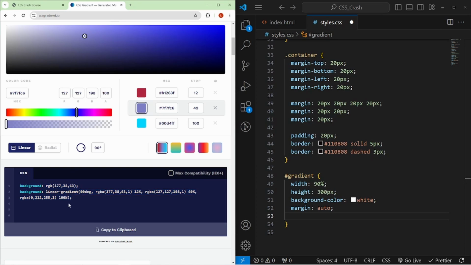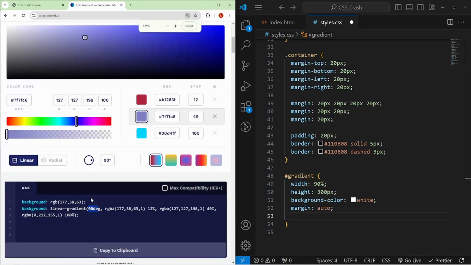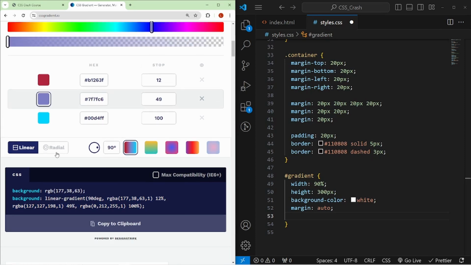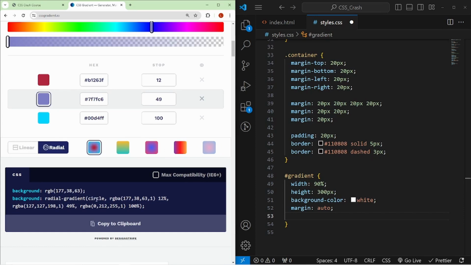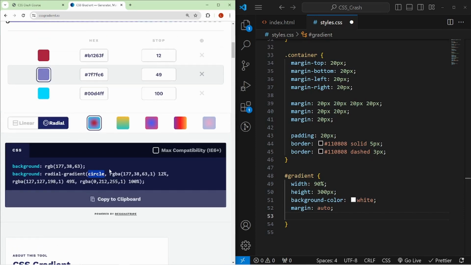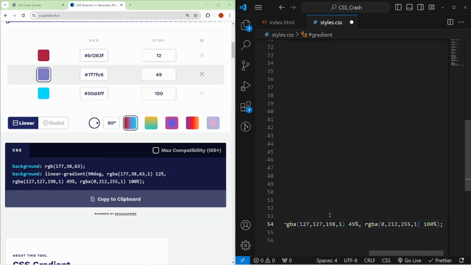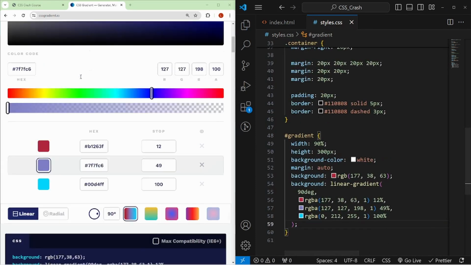And how the linear gradient works is that you give it a degree right here. Let me zoom in. There is the degree. And then you give it the values and how much space each should take up of the whole coloring, in percents. You could also choose radial, and then you wouldn't have to give a CSS degree attribute. You would just have to say circle. But I'd like to go with linear this time and just paste whatever we had in like this.